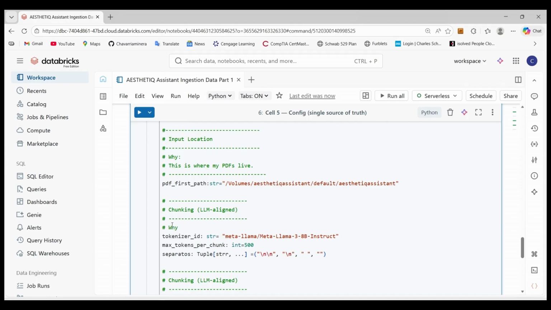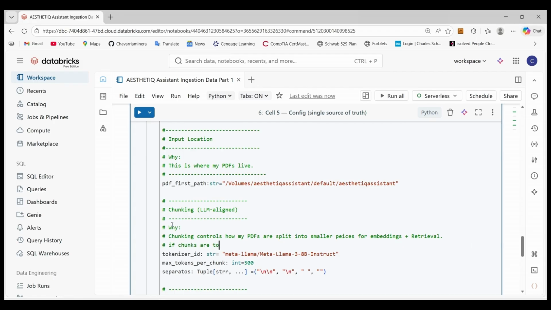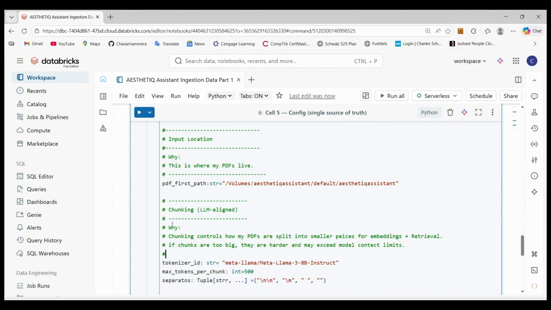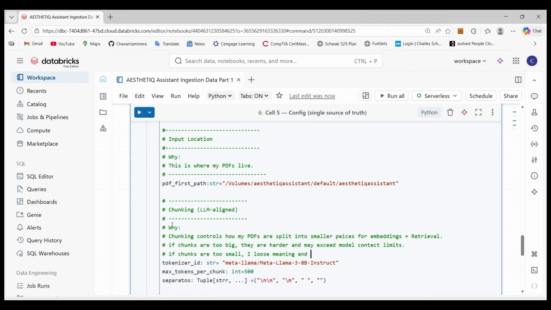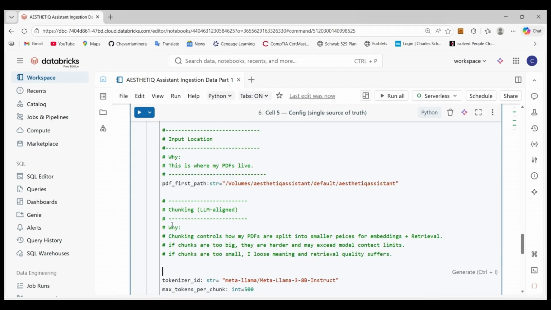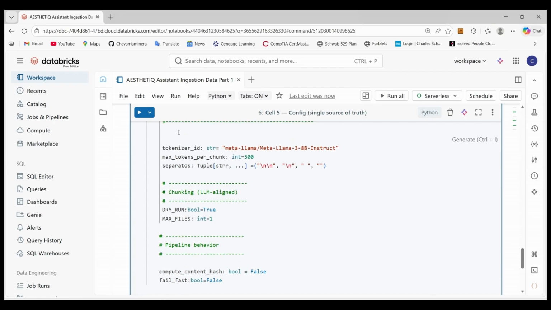All right, so what we're going to be talking about here is chunking controls, and how we split document text into smaller pieces for embeddings and retrieval. If the chunks are too big, retrieval gets messy and we can exceed context limits. If chunks get too small, we could lose meaning and some of the answers can get worse.